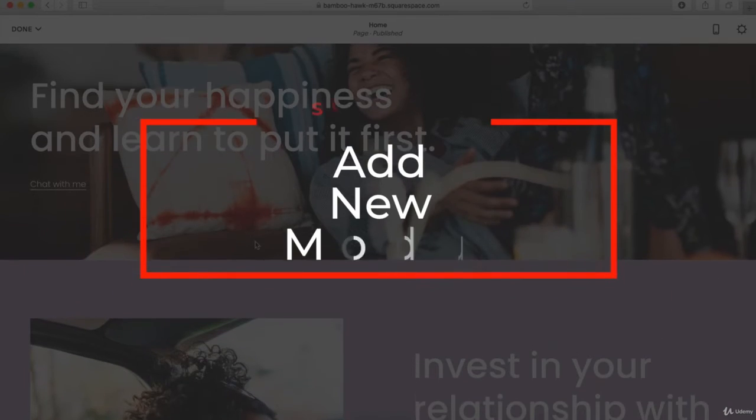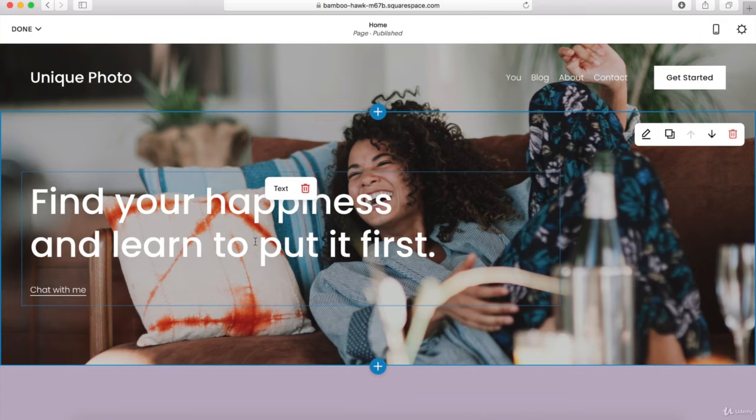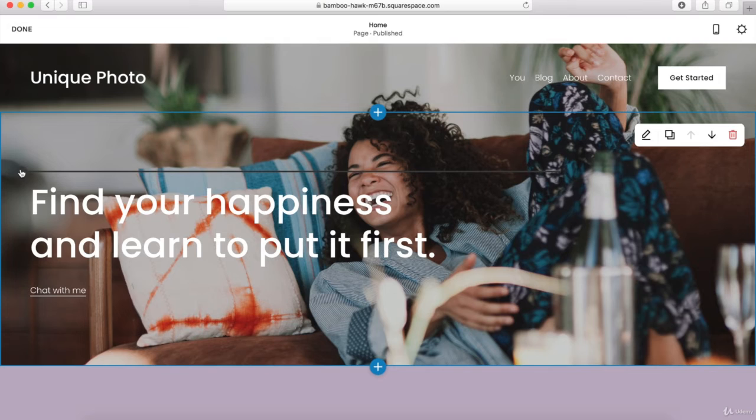So now what we're going to do is we're going to learn how to add some modules to your Squarespace website so you can add some additional customizations and features or sections or whatever you want. So adding a new block is pretty easy. All you're going to do is hover over the side of the current existing block, and you can see that we have a dot here. And if we hover over it, you can see that we have a dark line, and that's where we're going to insert our new block.